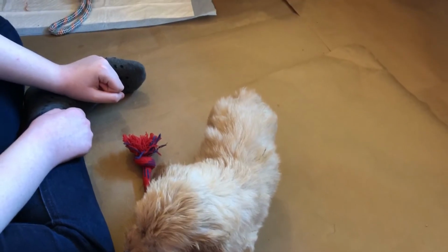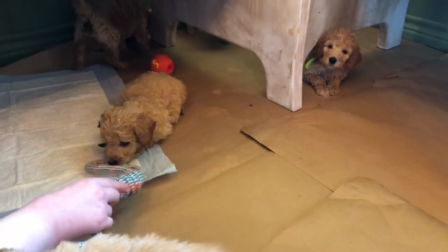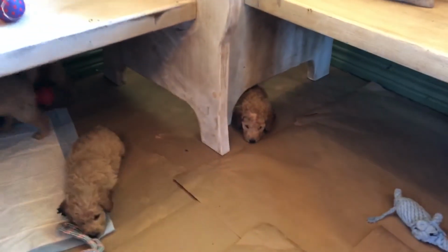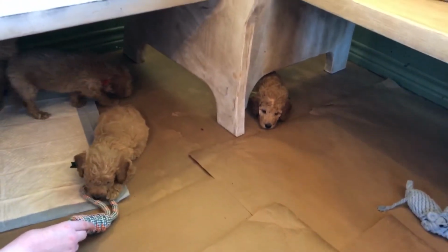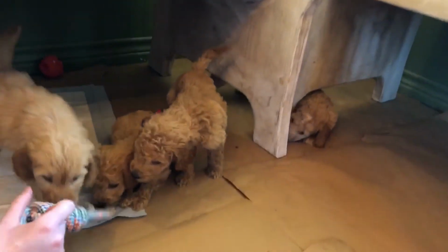Okay. We use the crate training. So basically you're teaching them how to hold it, how to communicate to you that they have to go, and then showing them where to go. This is just a constant little circle that you do all day long, and it takes about 4 weeks of consistency, and then bam, you are housebroken. They start getting familiar with code words and where to go potty with the sound of the bells. And then we give you the instructions on how to transfer that over to your yard.